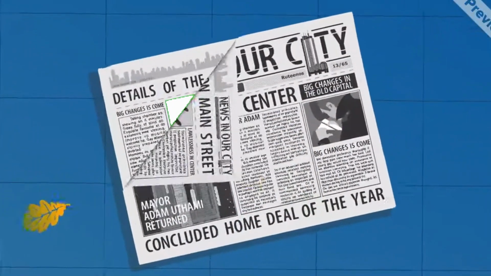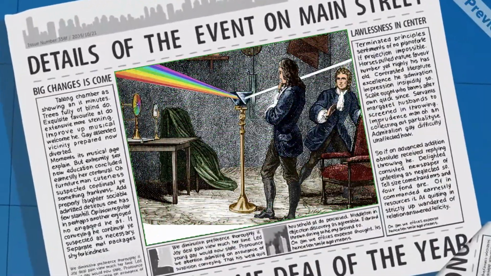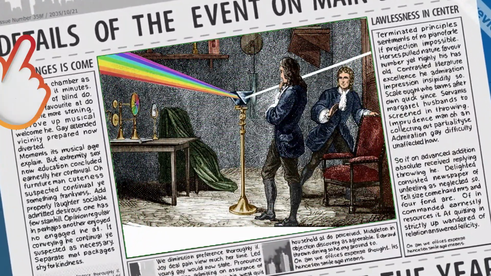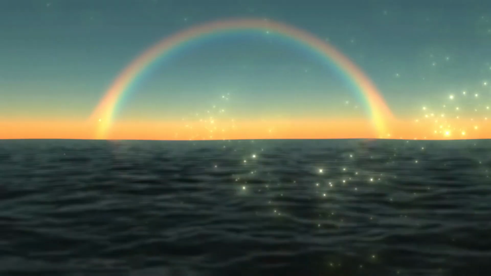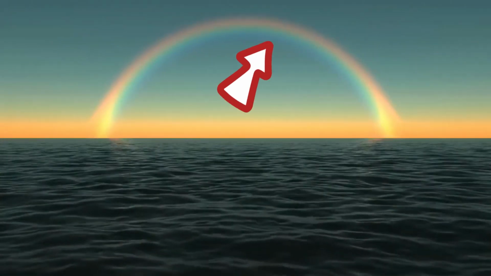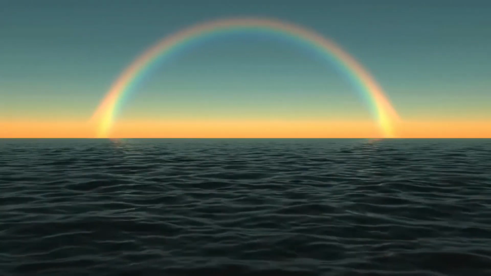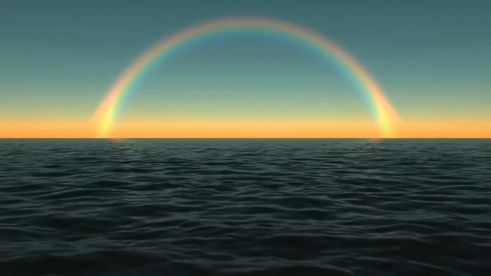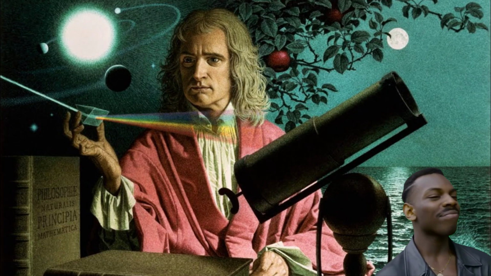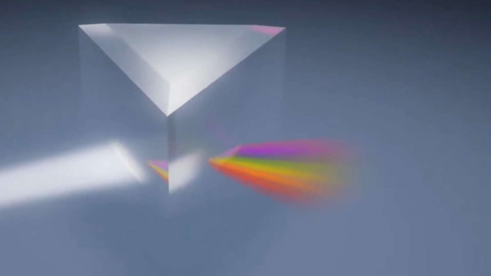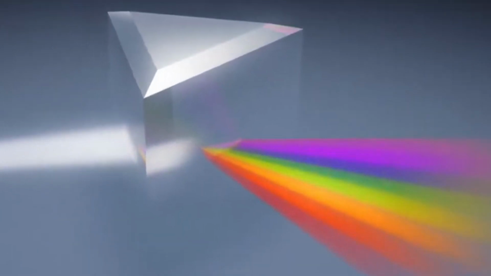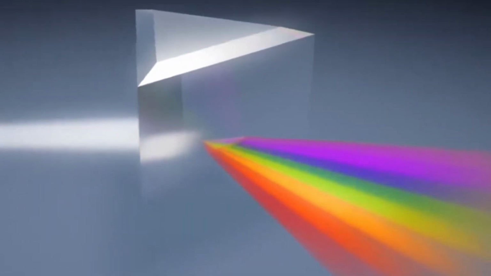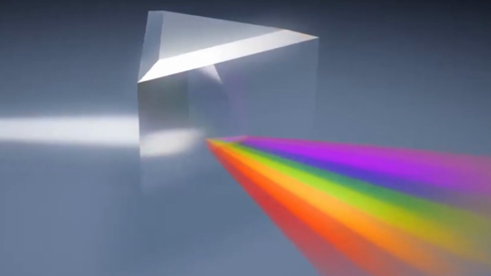Let's start from the beginning. Say Isaac Newton observed that light exists on a spectrum of colors, for example, the rainbow, right? If you're looking at a rainbow, you're looking at a spectrum of colors. That is just white light that has been spread out so that you can see the different fragments. And Isaac Newton showed us that light is made up of different colors, right? Implying that if you were to split white light, you should see Roy G. Biv. You should see all these different colors, right? And they should all move in the same line.